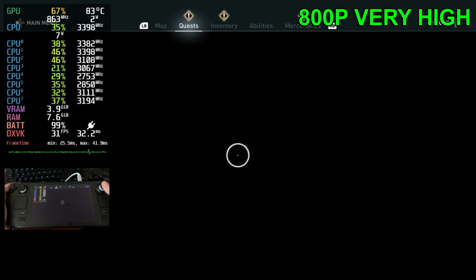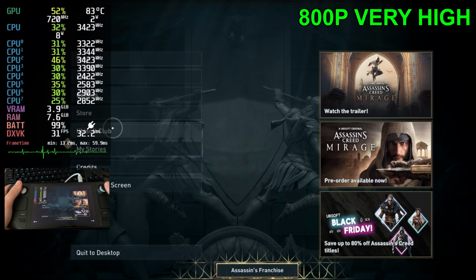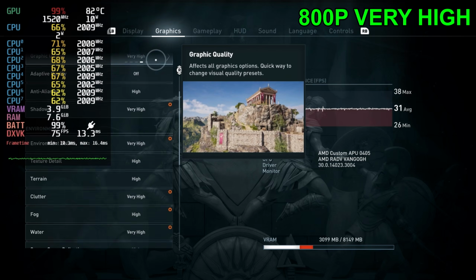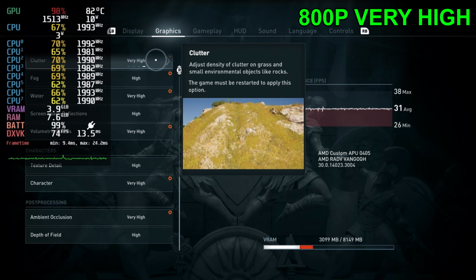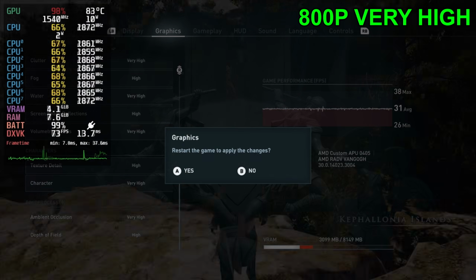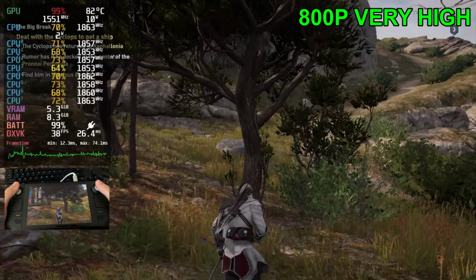Alright, finally let's go ahead and push it up to the ultra preset, and then you can go ahead and do the optimized settings and the portable and docked settings as well. I'm probably not going to do the ultra preset just because it'll be too intensive for the Steam Deck anyway. It's not very realistic with this kind of system. So very high is the max I'm going to push it. This is going to be the edge of 30 pretty much, falling down to the 20s I would guess, since that was the case with the high settings.